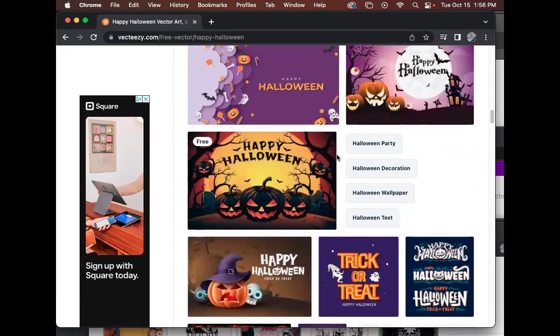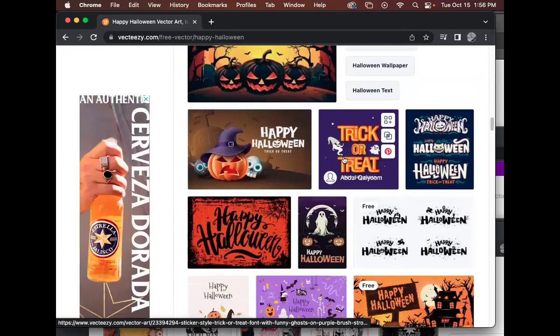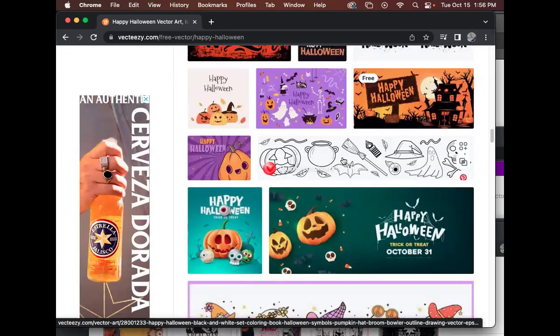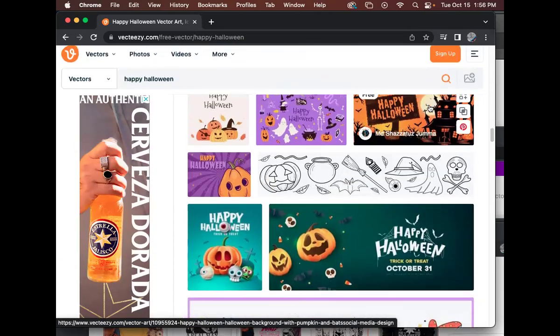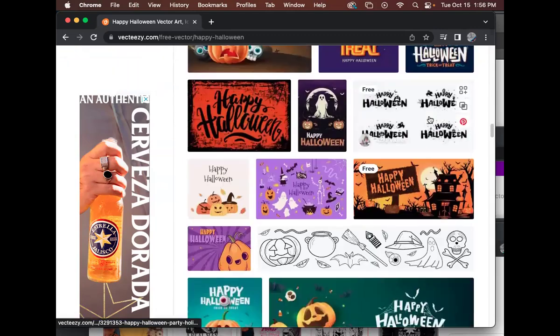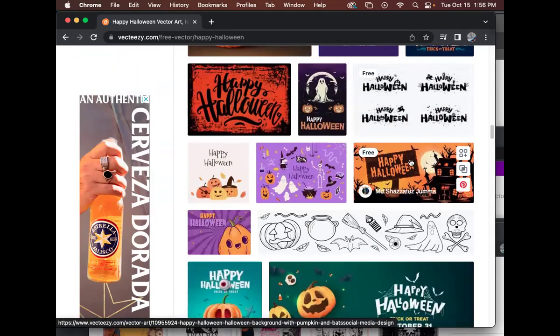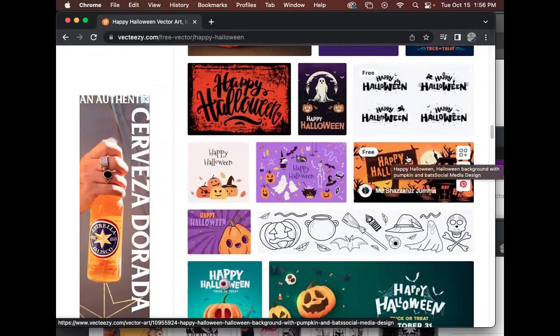Okay. So notice that I typed Happy Halloween in the search, right? All right. Do you guys see this one? And again, I just want you to see what I'm doing, to put something together easily. So I found this one. It's about, I don't know, 3/4 of the way down. It says free on it. Click it.